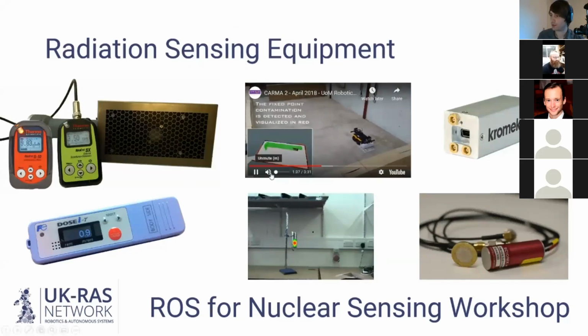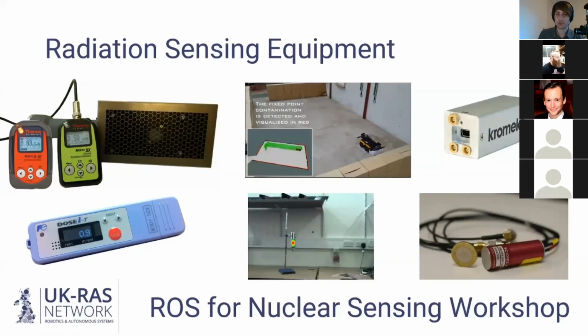We don't want audio. Let's mute that. So in the top left, we have these green and red sensors. These were attached to Karma, which is actually the video next to it that's playing along there. And Karma was the first fully autonomous robot on Sellafield. Sellafield being the UK's largest nuclear facility, in the United Kingdom.